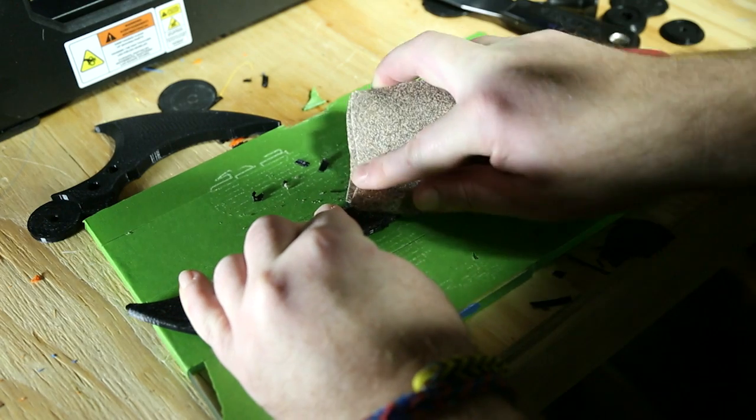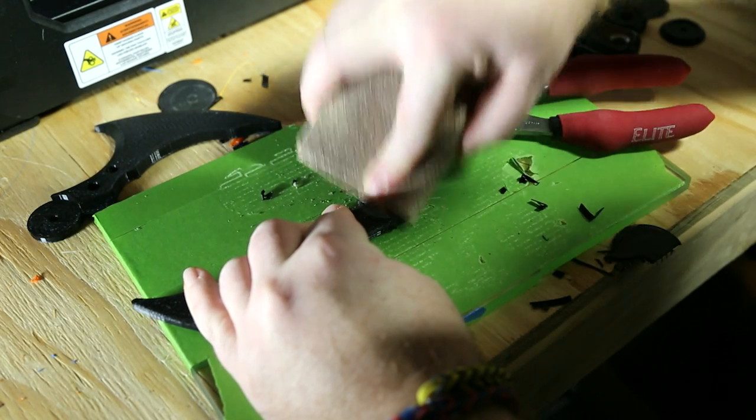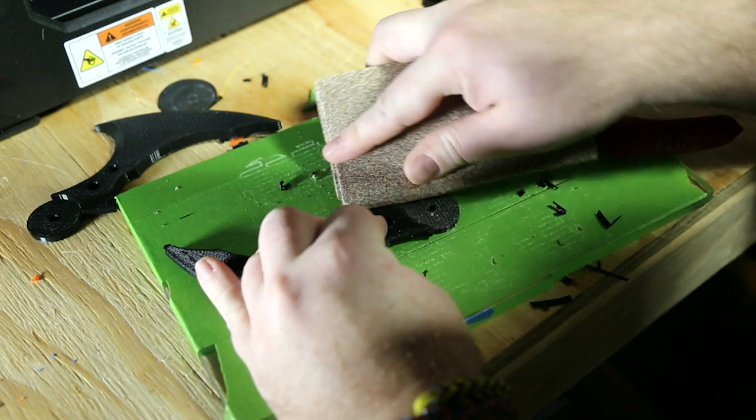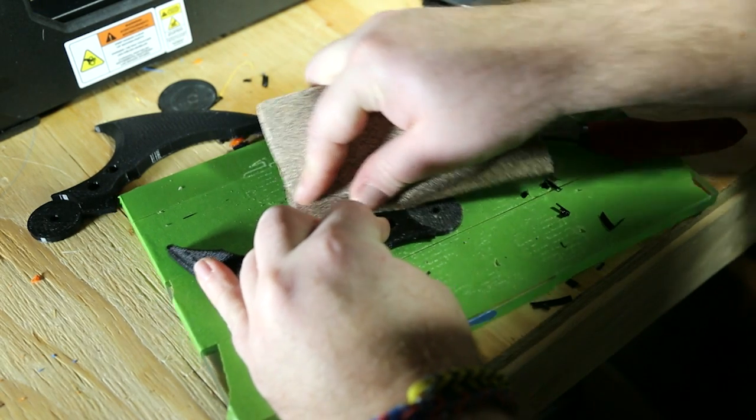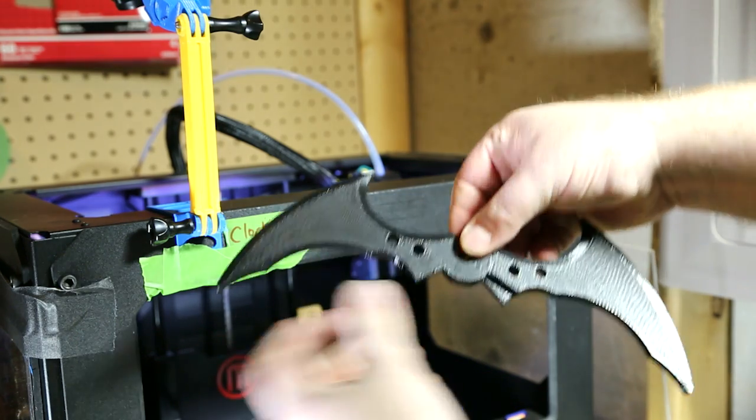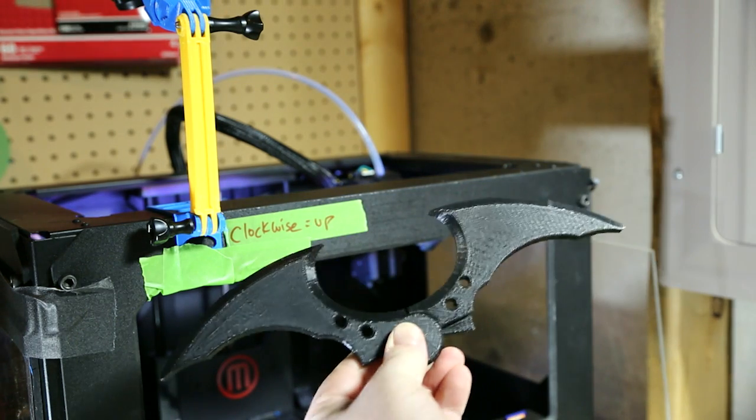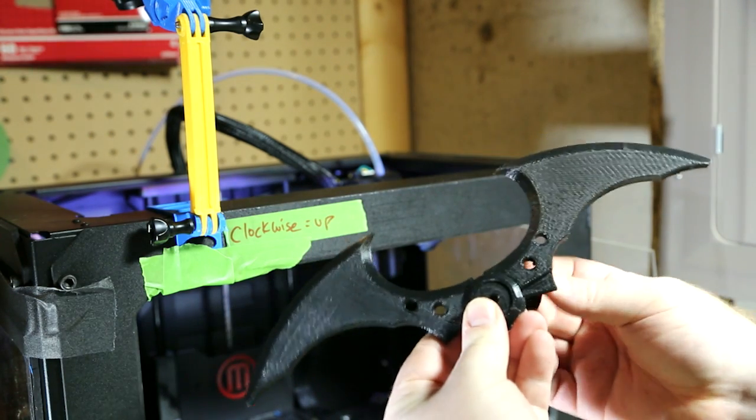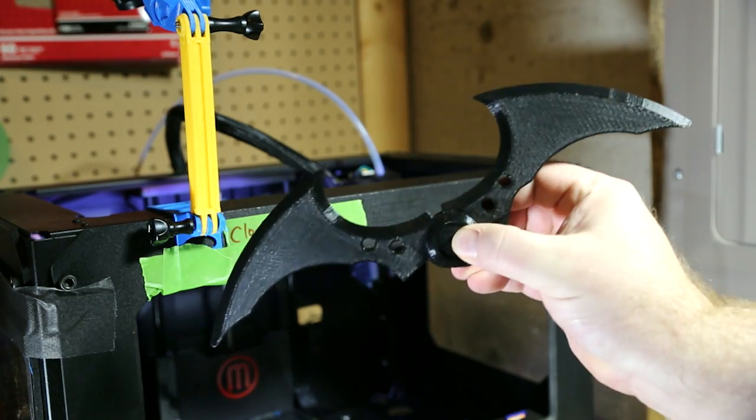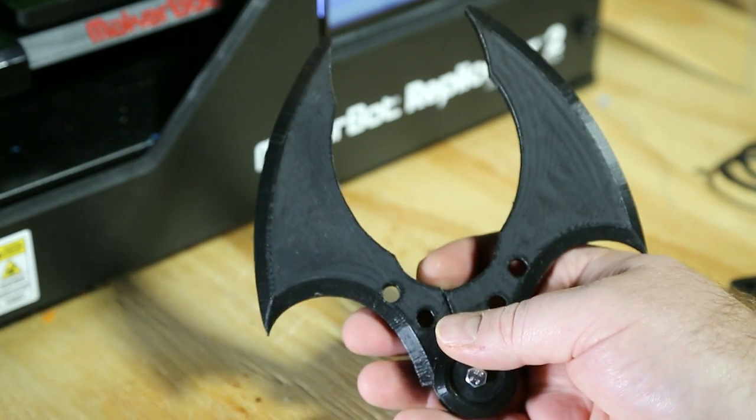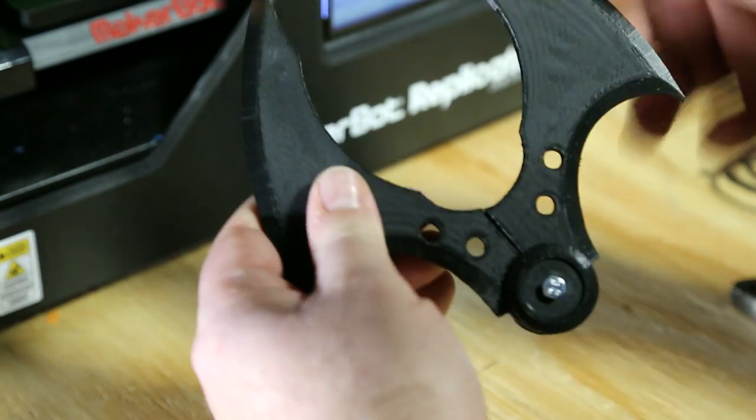After that, you probably want to smooth things down so that the parts move like they should. So a little bit of sandpaper. I'm not using a fine grit here. I'm just using something that has enough roughness to get all the extra bits and pieces off. And from there, I can put the four pieces together. It fits together really nicely. Simply go to my hardware store and buy a bolt, slip it through, and we've got a Batarang from the Arkham series. And you can see how easily it folds up and puts back together. And that's all there is to it.